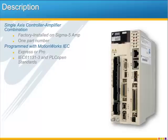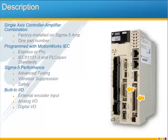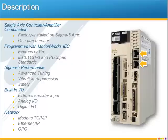When you use the MP2600iec, you're taking full advantage of the Sigma 5's advanced tuning, vibration suppression, and safety features, and so you'll get all of the Sigma 5 performance just like with the other controllers of the IEC family. The controller offers critical I/O for many applications: an external encoder input, an analog I/O, and digital I/O. All network communication connects to the dual Ethernet ports and supports Modbus TCP, Ethernet IP, and OPC protocols.